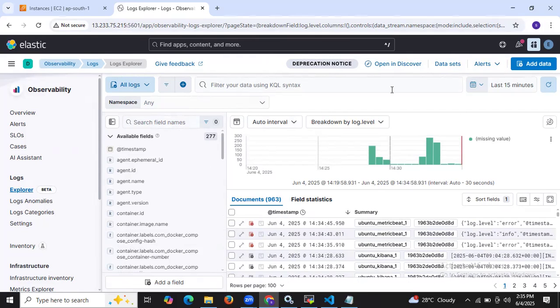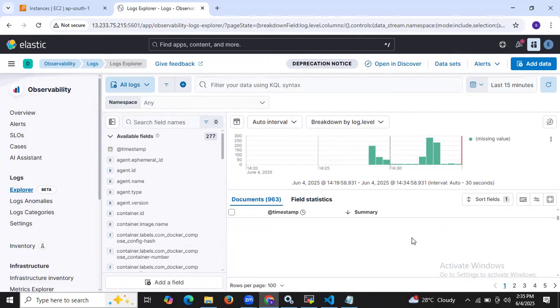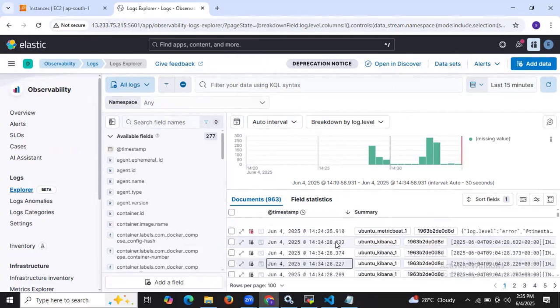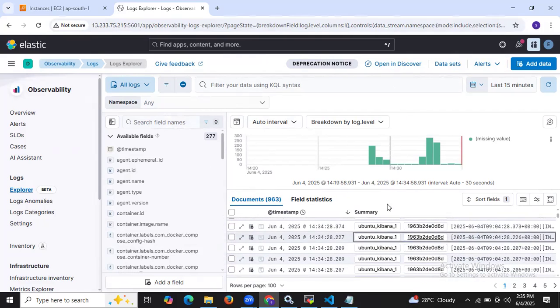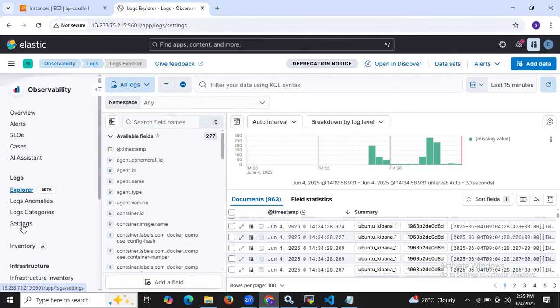And here you can see the logs. Here you can see the Logs Explorer, which gives a real-time streaming view of container logs and helps in debugging issues, as you can see what is happening in your container at the moment. Now go to the log settings here.